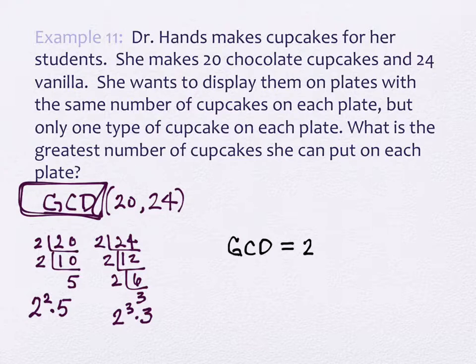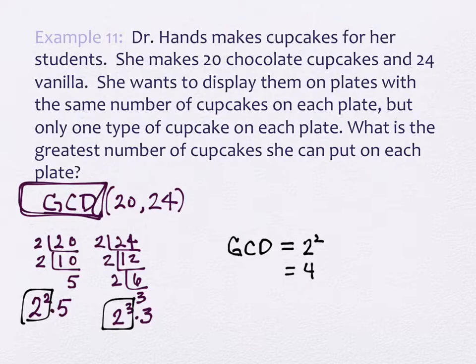And then we look at the exponents. On the 2's exponents, if I were doing an LCM, I'd choose the largest exponents. But when I'm doing a GCD, I choose the smallest exponent. And you don't have to remember all those details, right? You can have your notes with you. You can have your note card and have those details on your note card when the time comes for a test. What's 2 squared? 4.